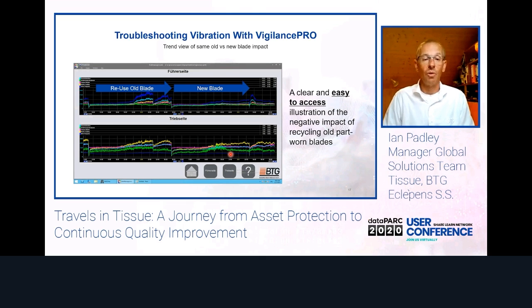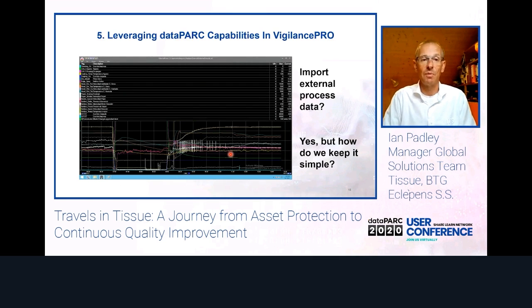Having all of the data, all of the time, instantly available is a key benefit of this system, as indeed with any data powered system. So what else do we want to do? We want to integrate process data. That's a great idea. We can cross-reference vibration events with process events. But how do we keep that simple?